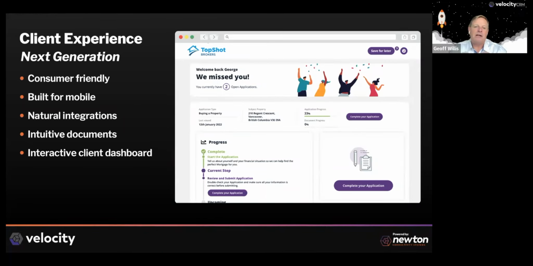And then last but not least, what you're actually seeing on the right-hand side here, an interactive client dashboard, something that bridges that communication gap post-submission on where are we at? How much further do we have to go? What is my progress? We're going to talk a little bit about that as we get through this presentation together. This is a brand new to Canada asset that we are bringing to market. We're excited about it, and we think it'll do a lot to supplement your current client experience by having this communication element of a dashboard that clients can return to. So with that, Kev, I'm going to get you to go to the next screen for us.